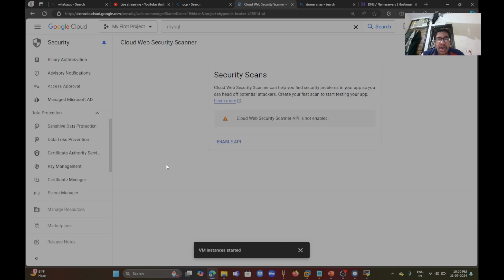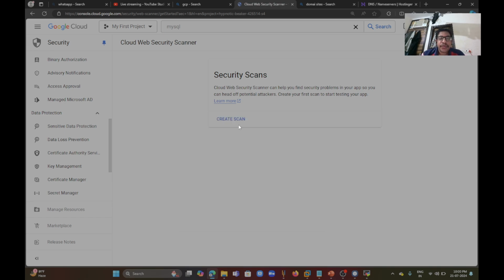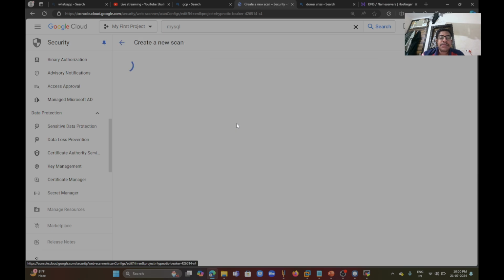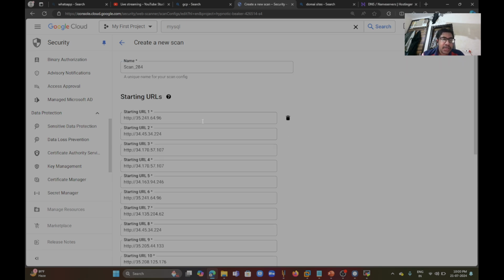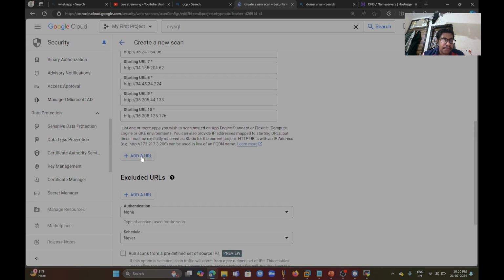We can paste the URL and enable it like this. Web security scanner. Okay, create scan. Okay, we can use it like this. Use and pay at the end of the month. Starting URL. We can add a URL.